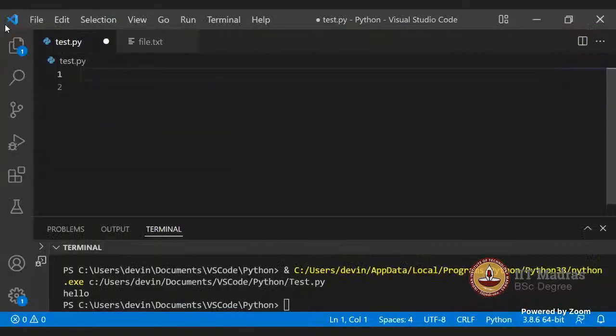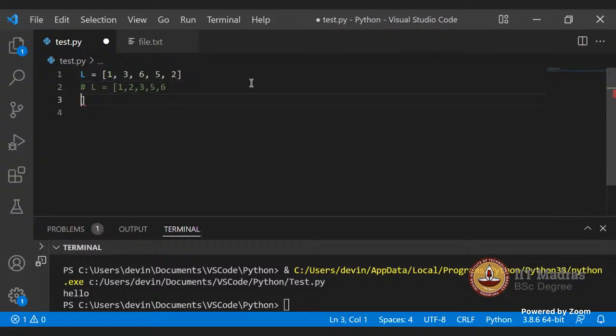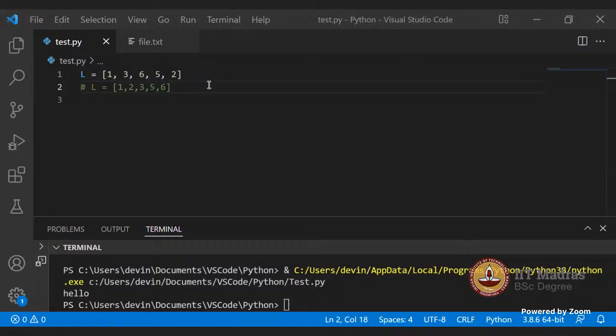So we have, let's say L equals to 1. Do not take already existing sorted list. Okay, I took existing sorted up. Okay, so let's say this is our list. Actual ascending order list should be something like 1, 2, 3, 5, 6, right? Yes, sir.